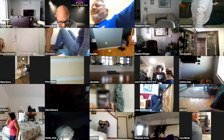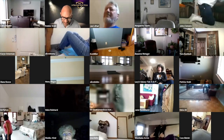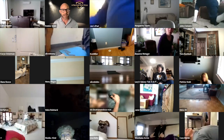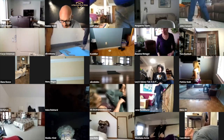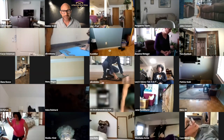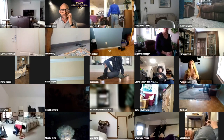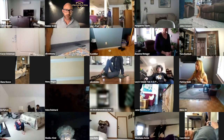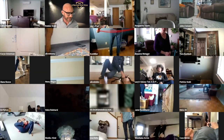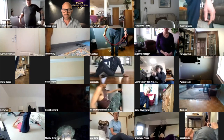So what I want all of you to do, for those of you who have bands, grab your bands, depending on your strength, somewhere between red to black. For those of you who do not have bands, you can get a belt, any type of strap, anything. I'm going to have you hook it over your foot and hold your leg with your arms. So any kind of strap or belt could work. And for my VIPs, you all have bands.